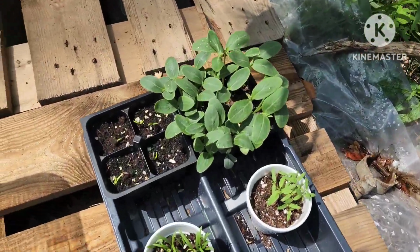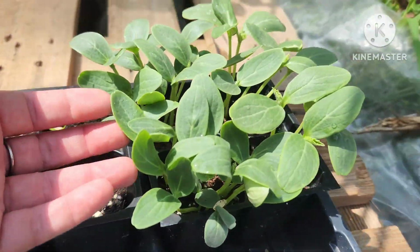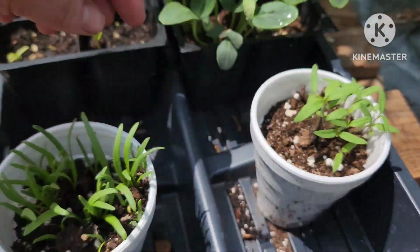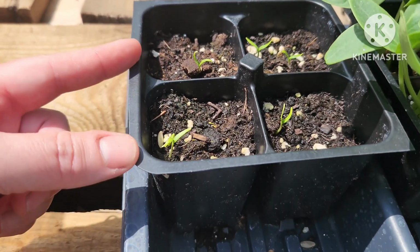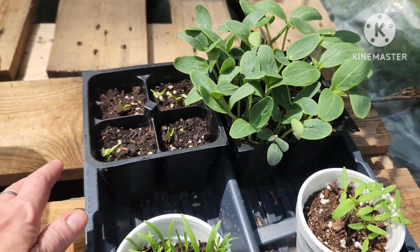My little neighbor friend, these are his seeds. Oh, he's gonna be so excited to see that. His seeds that he planted, his cucumbers here. He's very excited, his little tomatoes. He's got spinach going. And these are his peppers. That didn't take long at all, about a week. So he's gonna be really excited to see those when he gets home later.